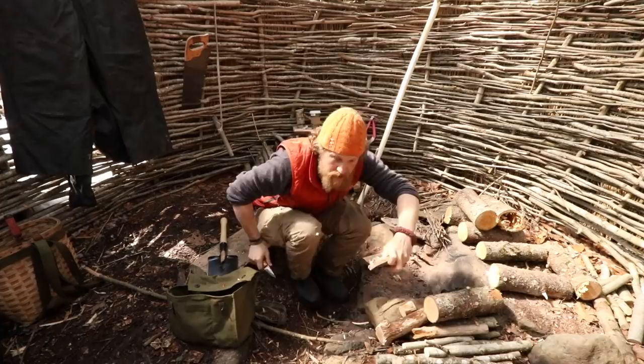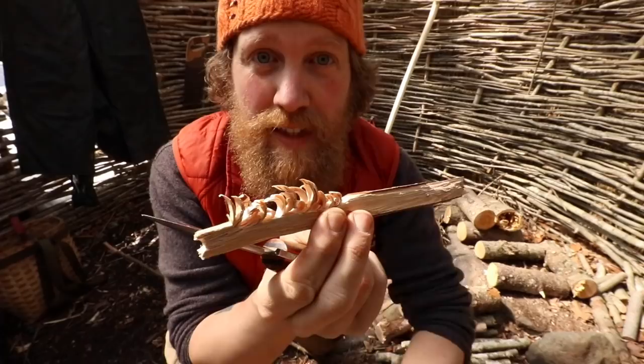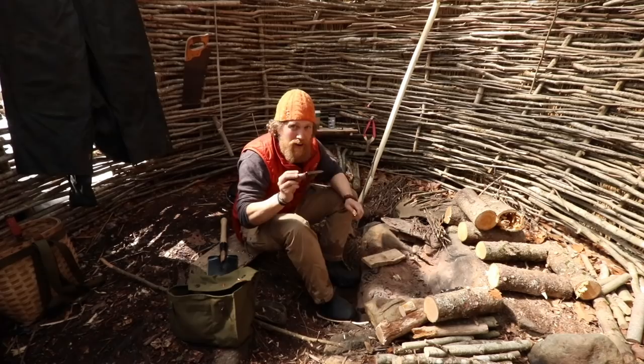There you go, there's a feather stick for you. For those of you that are feather stick artists, leave it in the comments below how ugly that is. Some people make an art form of it. They make the most beautiful feather sticks. I just want to have my fire so I can cook my bunny.